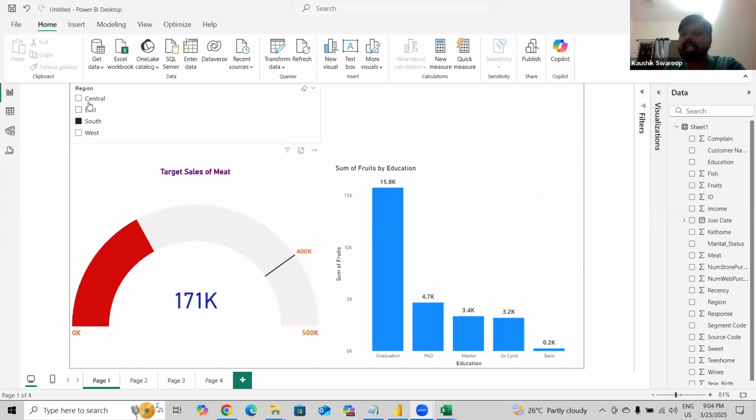What do you see here? Slicers are nothing but your filters, right? It's the filter that you have. Please try this in any page that you have. Try adding a slicer so that the filters are directly present on your report.